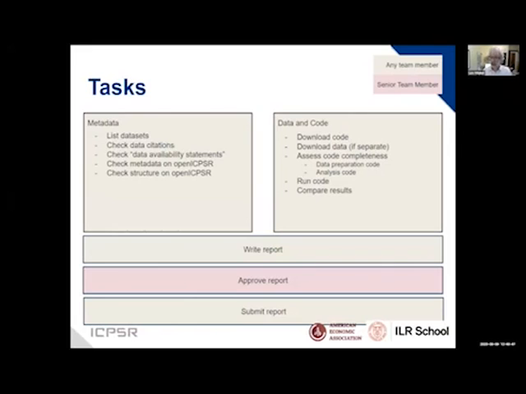So what are the tasks that my team here does? There's two relatively distinct sets of tasks. The first one is focused on metadata. So the RAs go through and list out all the data sets that an author is using. Now that might seem simple, and in most of the discussion in the reproducibility world, it's like a paper has one data input, it processes it, produces tables, it's a very linear thing, etc.